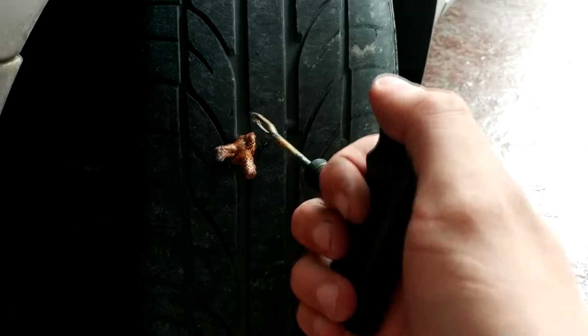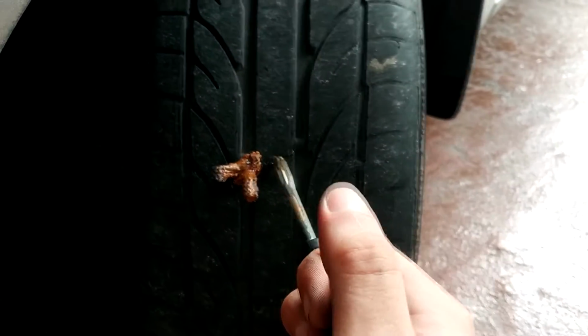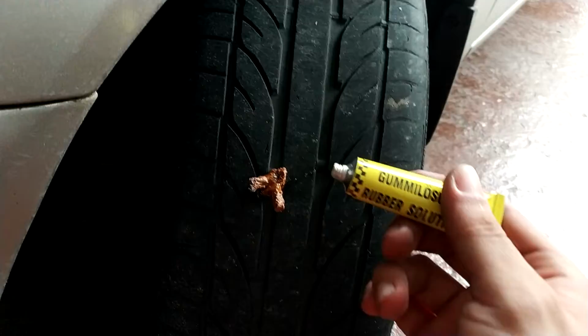So when you have everything in like this, you're going to take out this tool the fastest that you can, like that, and then we're going to apply this again in here.